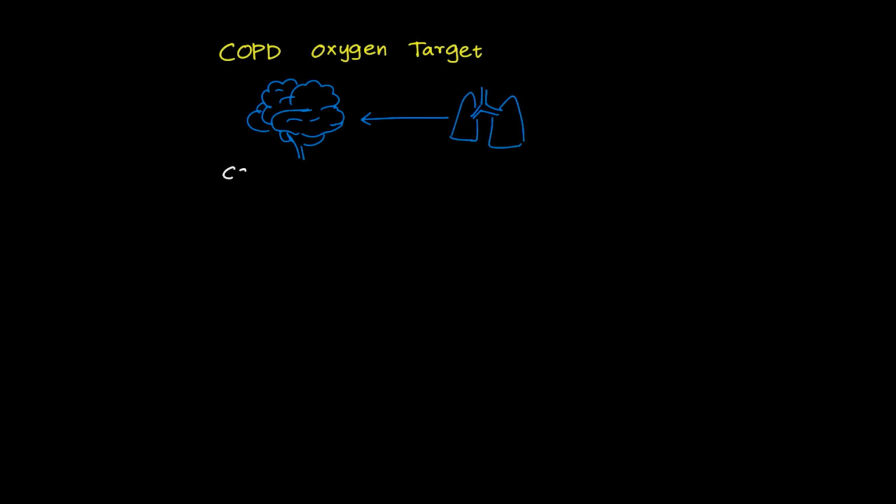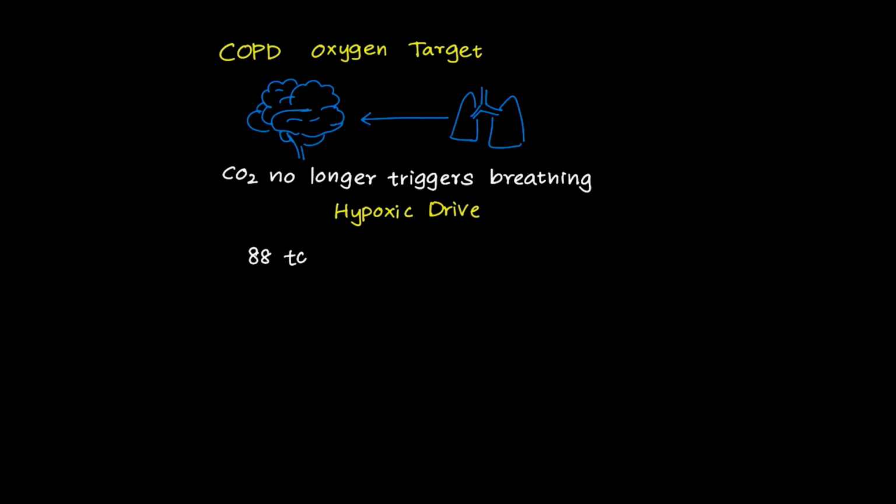To really understand this one, you need to think about how COPD patients breathe differently than healthy people. Most of us breathe because carbon dioxide builds up and signals the brain to take a breath. But in advanced COPD, carbon dioxide stays high for so long that the brain stops responding to it. Instead, the body switches to a backup signal called the hypoxic drive, meaning low oxygen is what triggers each breath.